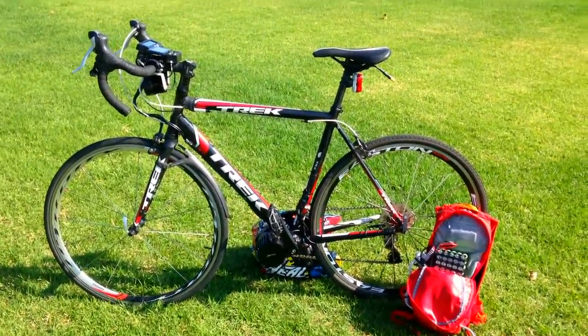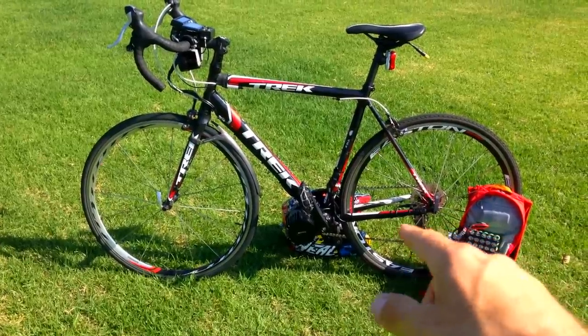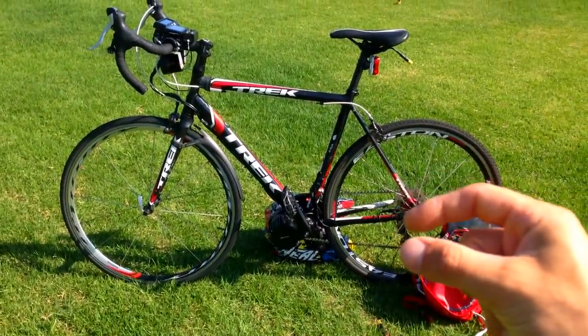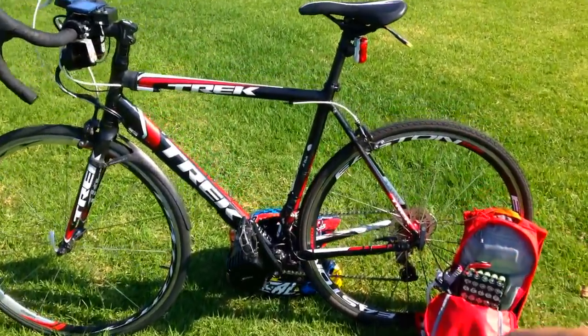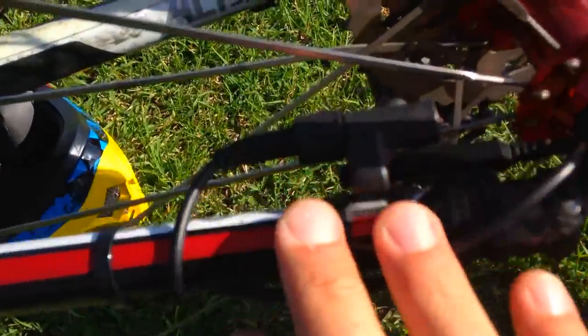The geometry is completely different on a road bike — everything is so tight. You can't just put a speed sensor there, so I actually had to grind this thing off and bring it as close as I could to the frame. It's just the plastic frame that holds the speed sensor, as you can see here, because otherwise you'd be touching the spokes.